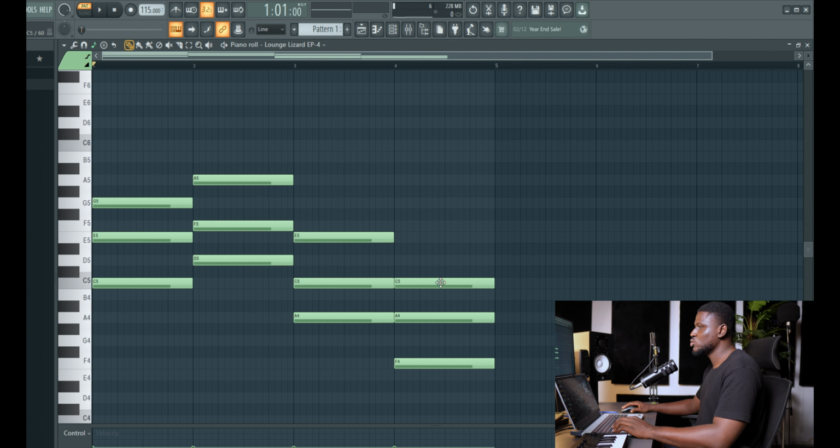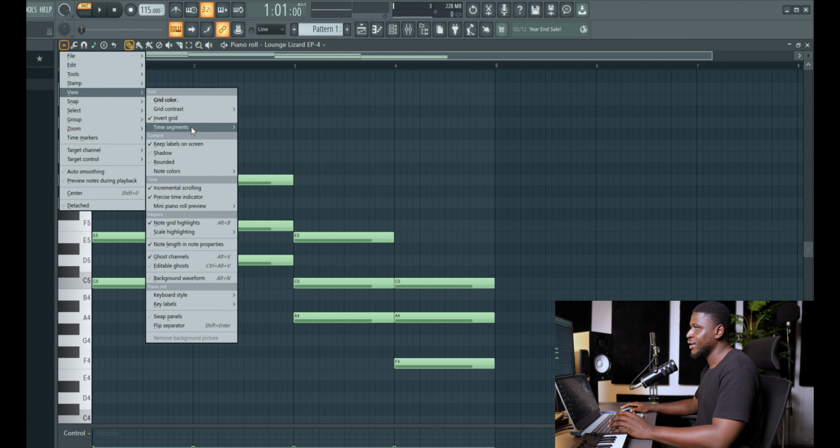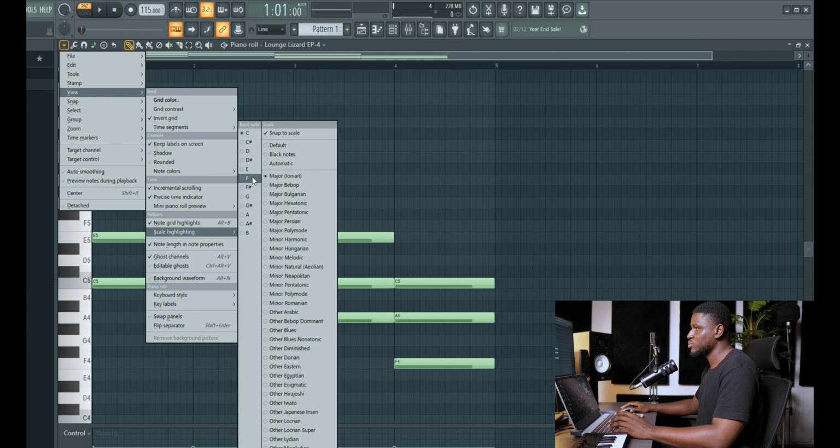You don't have to click each note one by one and play the notes in. And it works for any key. You can change the key. For example, if I just come right here, come to view, scale highlights, right? I can literally change the key I want to play in. If maybe this is not highlighted or you can't select anything, make sure you select the major or minor scale that you want to play in. Then you can come here again and change the notes.